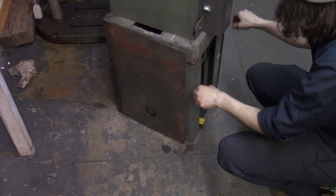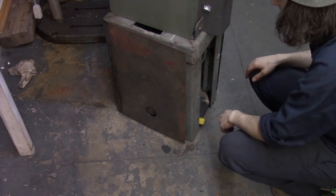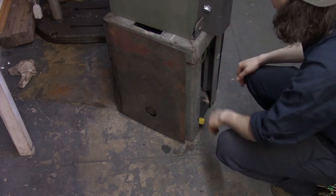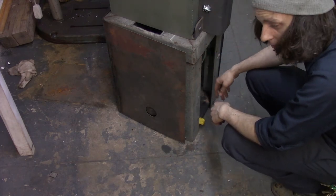Later on down the line, I'm going to maybe make a door for this. But this is going to be towards the wall, so there's no chance of anything getting in here and getting caught up.